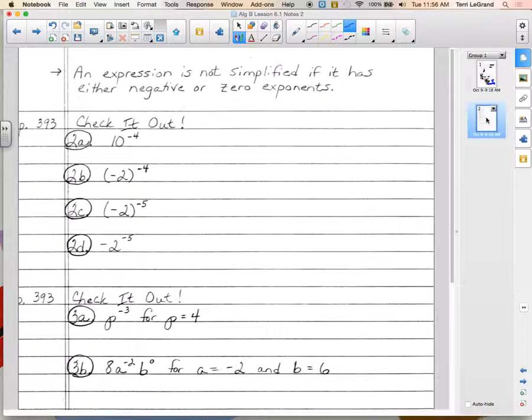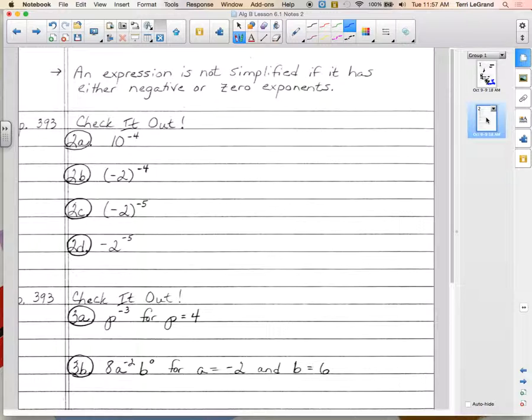So what do they want us to do for these check it out problems, 2A through 2D? Are there any instructions? They're telling us to simplify. Simplify means not really solve it, but put it in its simplest form. Rename it. So just like we can rename 3/6 as 1/2, that is simplifying it. That is renaming it. It still lives at the same place on the number line. We're just renaming it, okay?